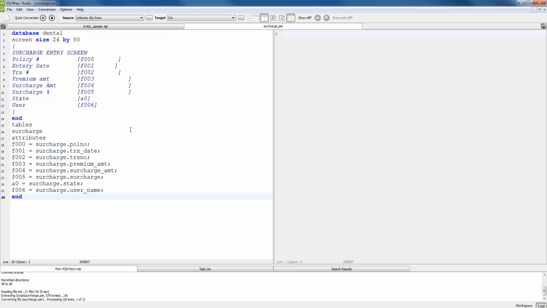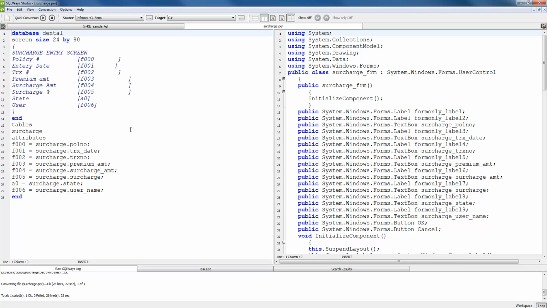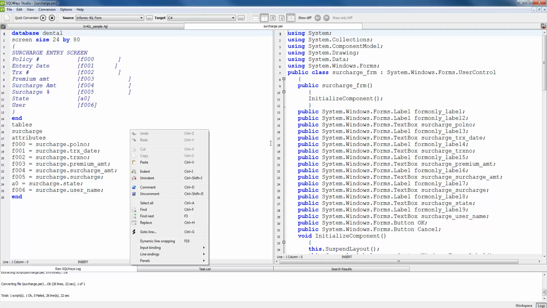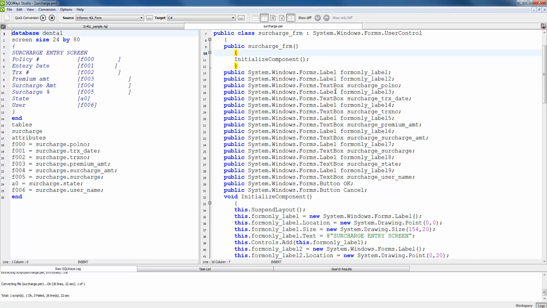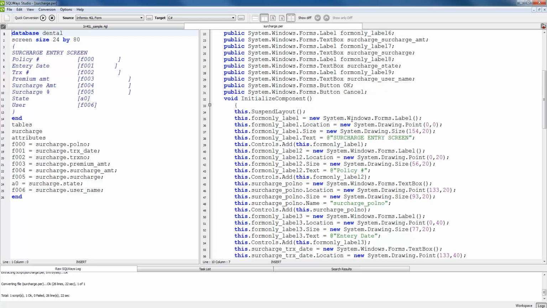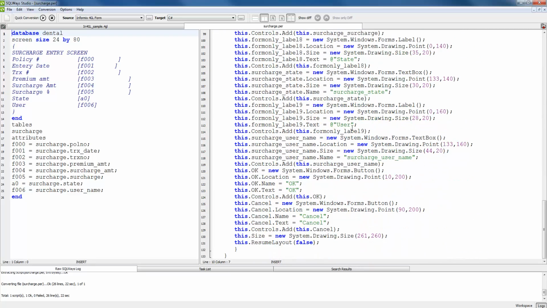You can see here it's near 26 lines, and we need only near 10 seconds to complete this migration. The target in the right panel, the result appears. You can see that for every item, a label and text box is generated. And using Windows forms, all controls are created, as you can see.